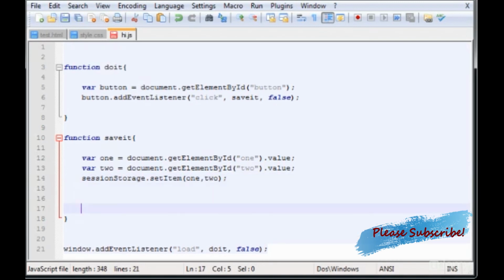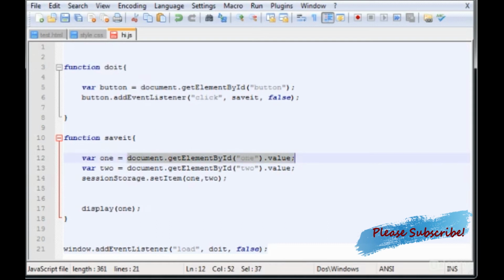Now in here we're going to type the name of a function that I'm going to create, which is going to be display, sorry, the name of a function, with a parameter 1. This parameter will be the variable 1.